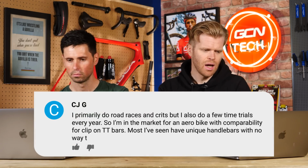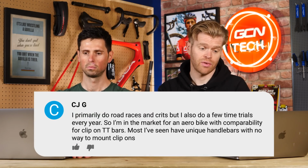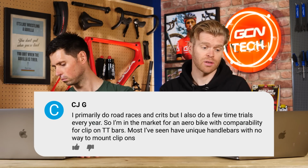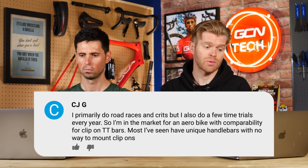Next question from CJG, who says, I primarily do road races and crits, but I also do a few time trials every year. So I'm in the market for an aero bike with compatibility for clip-on TT bars. Most I've seen have unique handlebars with no way to mount clip-ons. God, yeah, what would we suggest in this situation?